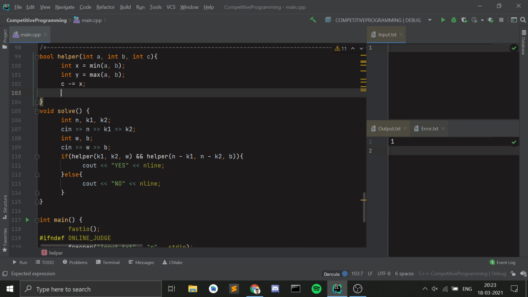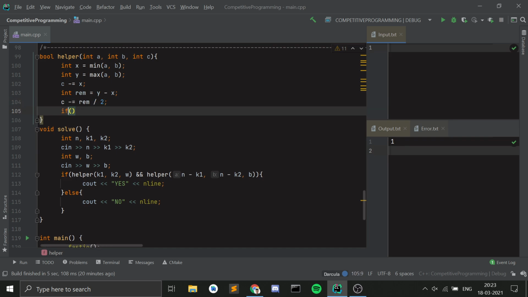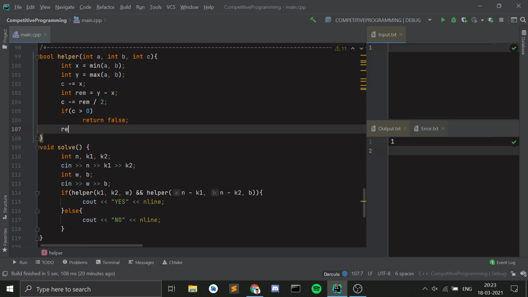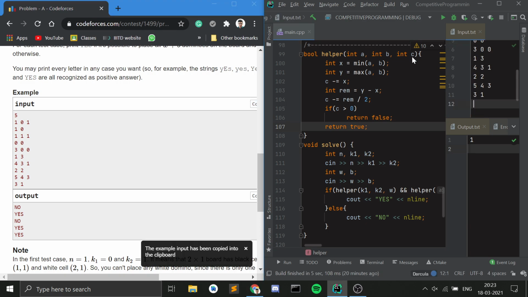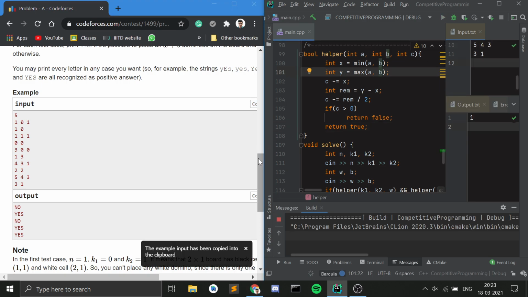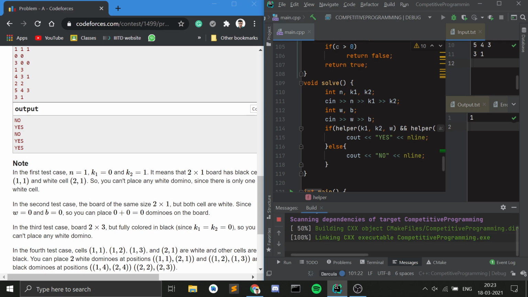c minus equals x, and then the remaining, int rem equals y minus x, and then we'll have to put a whole domino horizontally in that case, so c minus equals rem by 2. So let's see if this works. I don't know why it is so slow here.